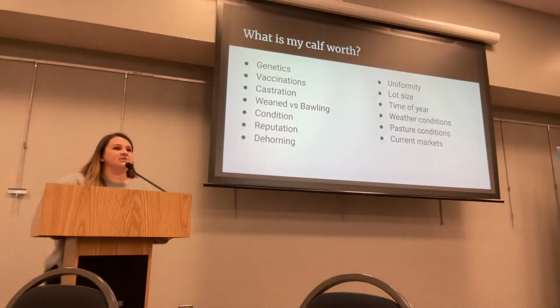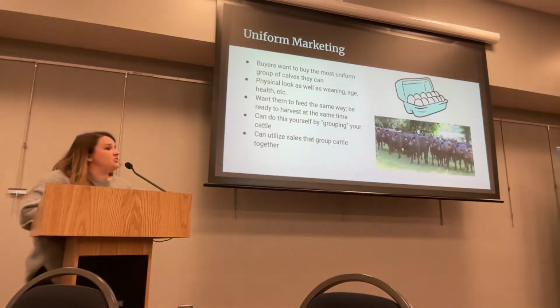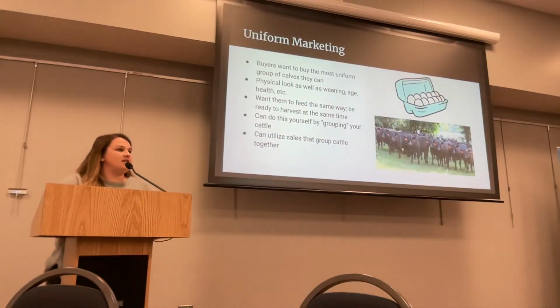But you can kind of see some of the things that we see. A big thing comes to uniformity, and that's what we want to talk more about, is how we get our calves grouped up together to get the most we can out of them. So whether you're selling a truckload lot, a feeder calf program, a weekly sale, or a MACVAC program, a big thing is just getting them uniform. And so we definitely see when we're grouping up cattle, whether we're selling a weekly sale or a MACVAC sale, that the bigger groups you can get, the better off they do. So you can bring 5 head in. If they all group up well together, those 5 head will sell well. If they're heifers, steers, whatever they may be, just getting them together.